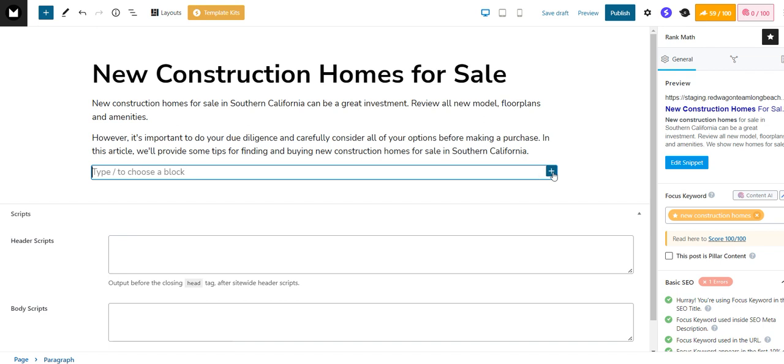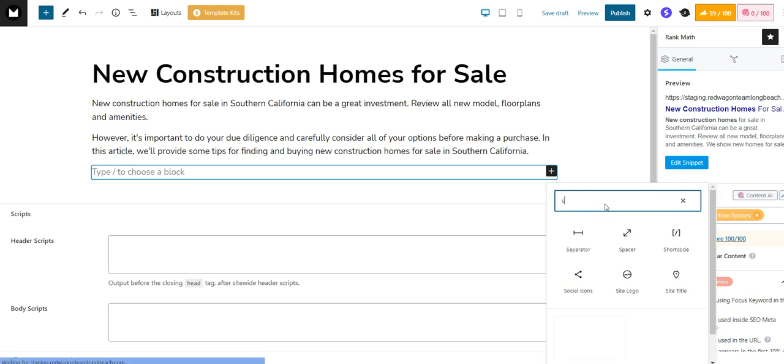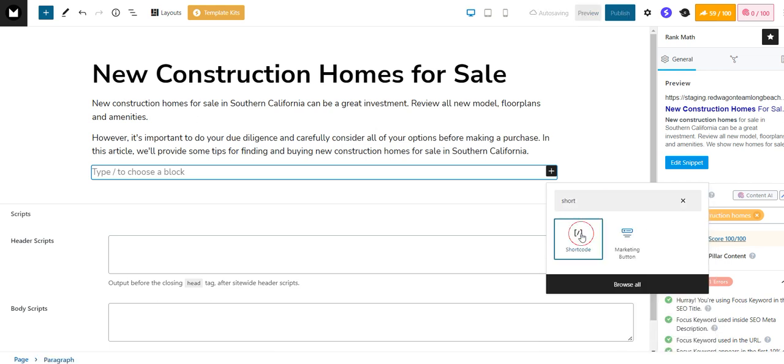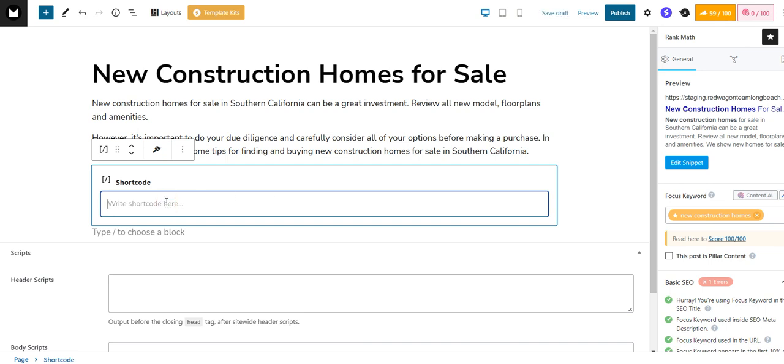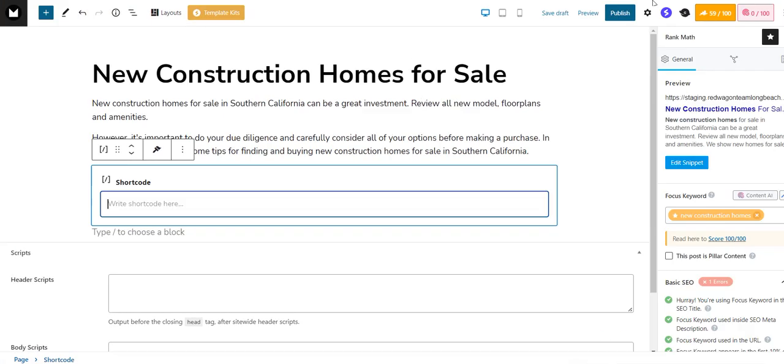Okay, I just hit the enter key. There's a plus sign. So a couple ways to put this short code in is you can hit the plus sign here or this one over here, but right now we're going to hit this one. I can't see the word short code in here, so we're going to type in short code. It's like a little box like that, and then we're going to go to, let me see where your page is here.